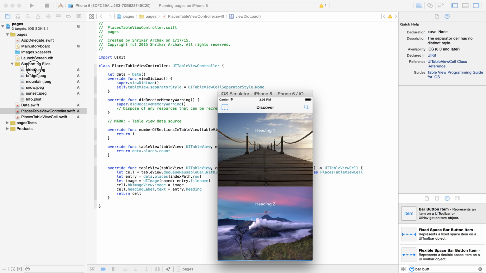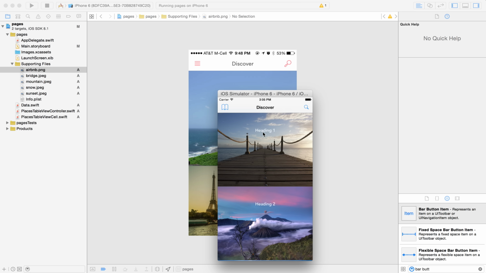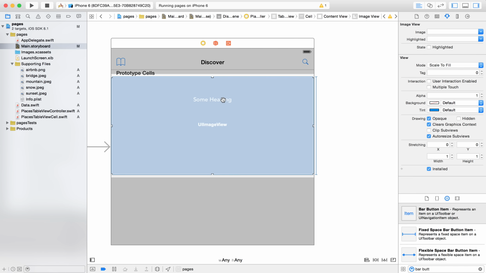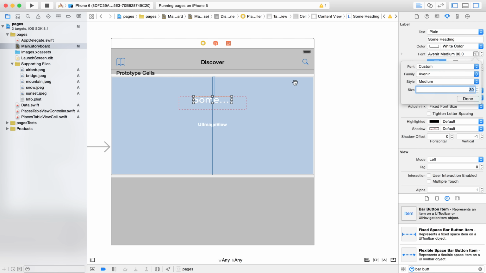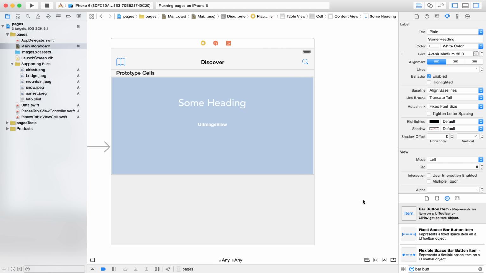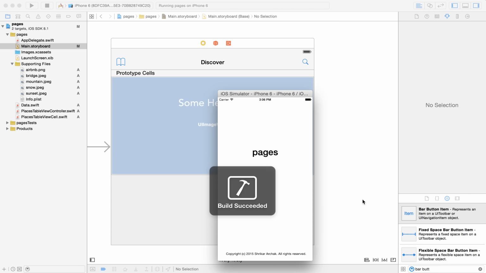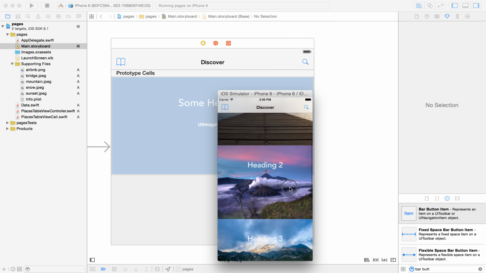So hopefully you get an idea of how to use your UITableViews to customize and get something like this. You know what, let's make it a bit more legible to read. Select the heading, Avenir, let's give it a font size of say 30, hit Command equal to, that should be fine. Then Command R to run it again. There you go. We have an exact replica.